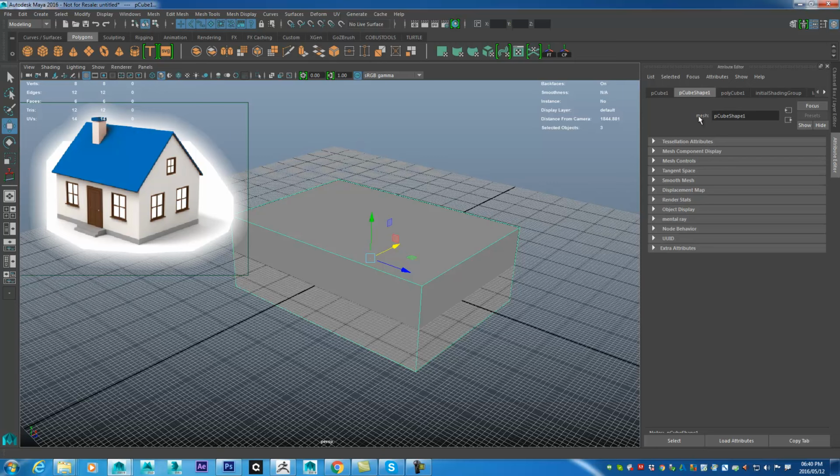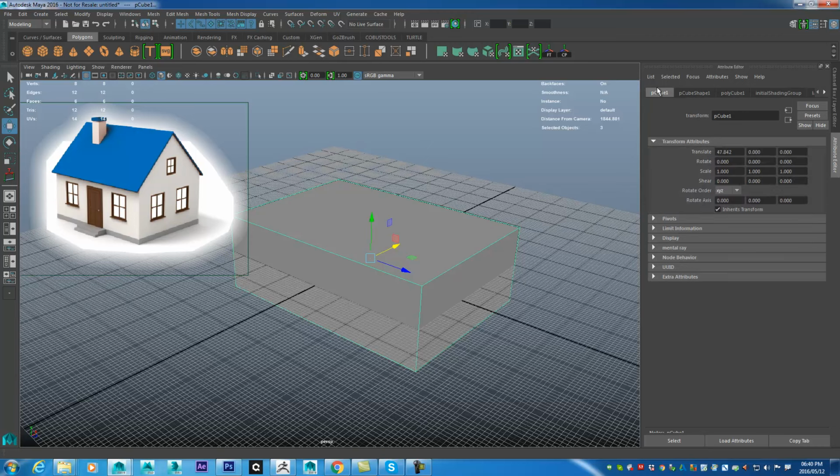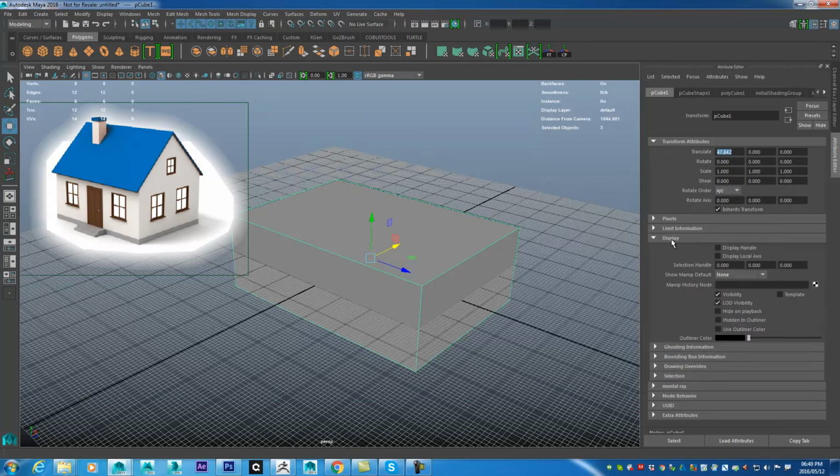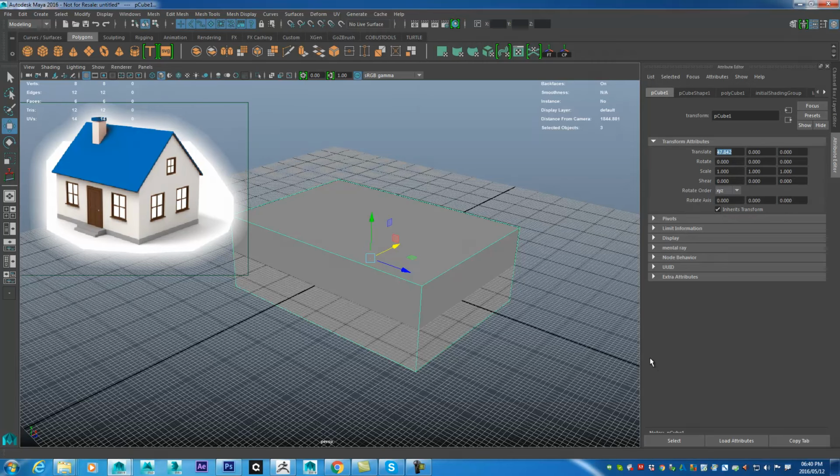So a piece of mesh by default starts off with multiple connections or inputs. It has the cube, the first tab, that relates to the actual translate or transform attributes. Things like your translate X, Y, Z, your rotate X, Y, Z, so on and so forth, and your display options like visibility, many different tabs.